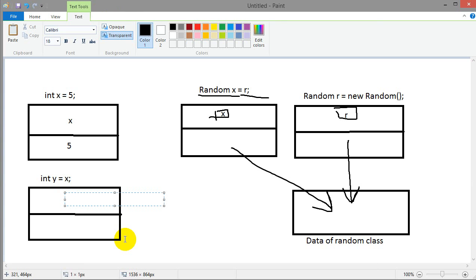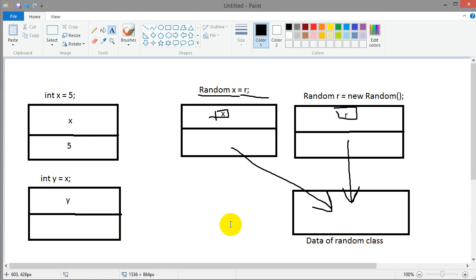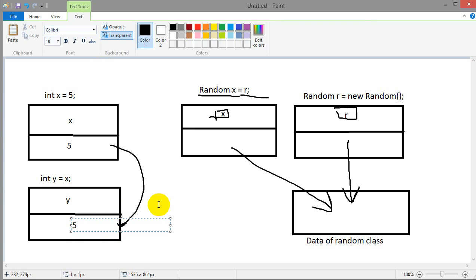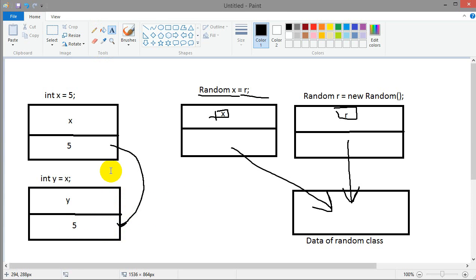My variable name is y, that goes there, but my data, because there's no extra memory, instead of pointing to it, all that happens is it dumps whatever value is in the 5 into there. So now the 5 just gets dumped into there. With the value type, it pretty much copied the value. Each of them has their own 5 now. Each of them has their own data, whereas with reference types, they point to the same data.